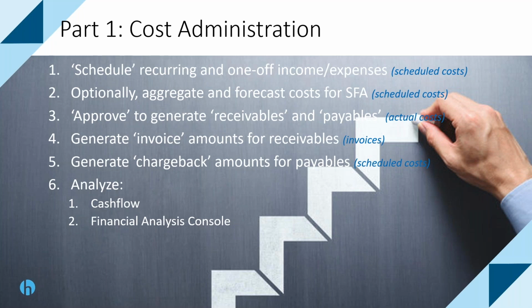And the second option you have is to generate chargebacks for the payables. So if you have expenses and you want to identify the accountable party, whether that's the tenant or the internal department, then you can charge that back as well. And of course, lastly, day to day, what you're doing is looking at your cash flow. If you have the financial analysis console, you're going to be reviewing that to look at the performance of different assets, and then just manage those costs as well as you can.